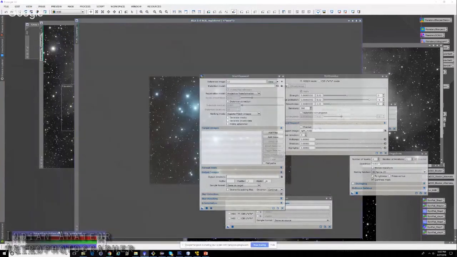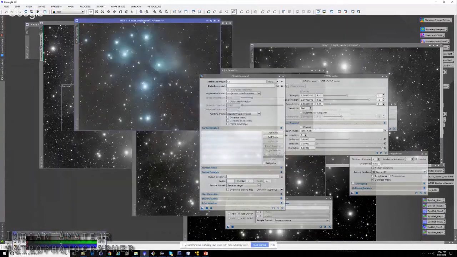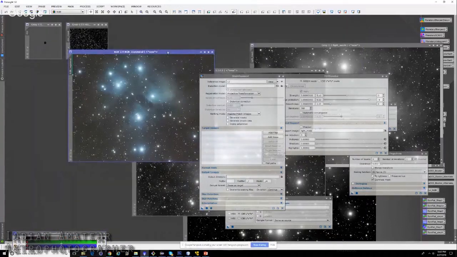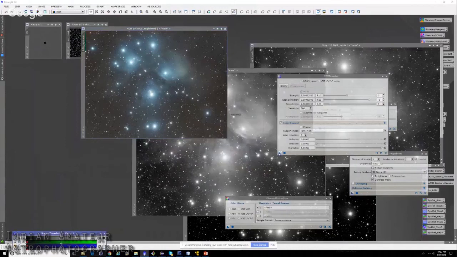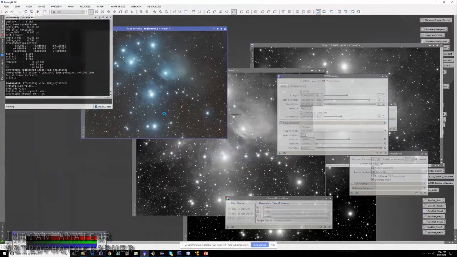Okay, this is my registered RGB. I don't care about L2 at this point. So now let's do denoise for this. I'm going to drag and drop my handy dandy TGV denoise. It'll take longer mainly because it's a 3-channel denoise, because of RGB. So let's wait for it to complete. We're almost at the end of this, at least at the basic point where we will get an LRGB output.